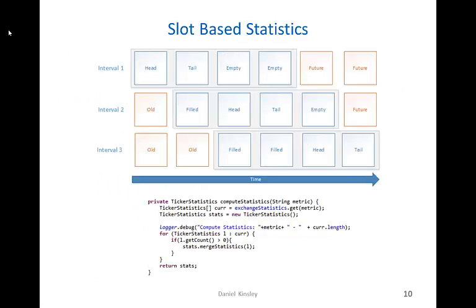That's pretty confusing. Let's break it down with an example. Let's say we wanted to calculate statistics for the past 2 minutes, and we want to be updated every 30 seconds. To do this, we create an array with 4 elements. In the first 30-second window, we process all incoming tuples, and we update the head element with the minimum, maximum, average, and sum for all the tuples that we received in this 30-second period.